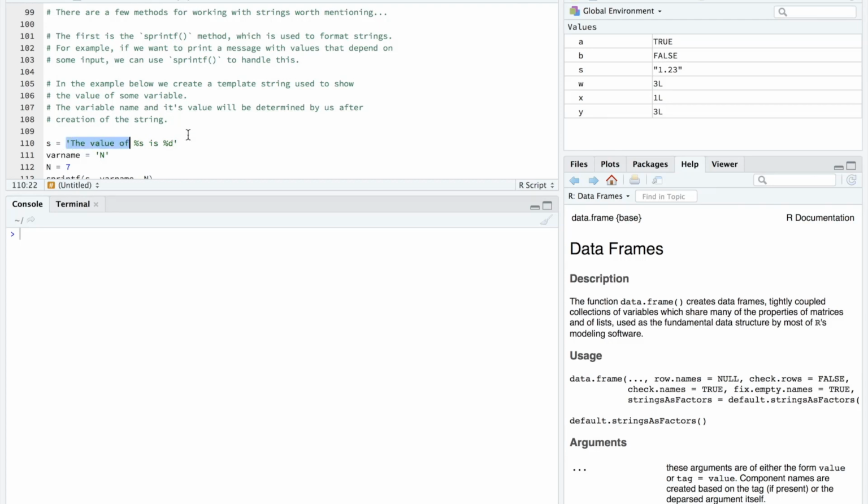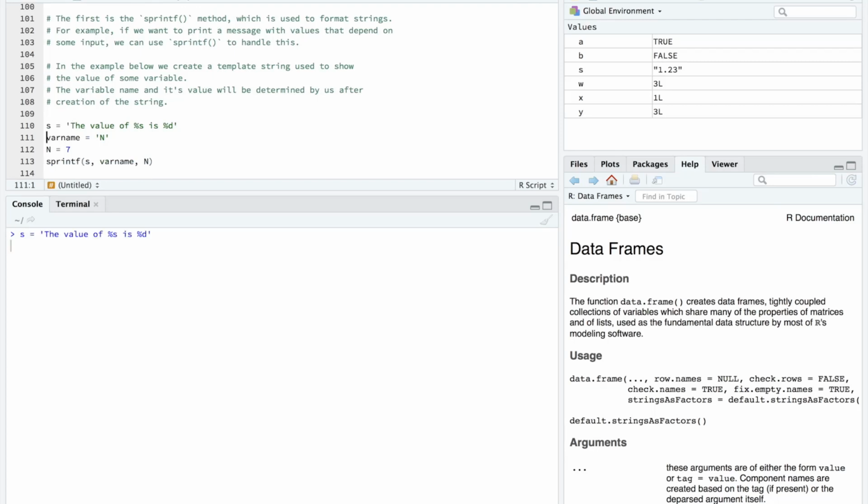All right, so this string, we're going to create this, and it has two placeholders. These percent signs are essentially called literals, and then we put a particular character after it to tell the formatter what it should expect. In this case, the s is telling it to expect a character type or another string, and then the d is telling it to expect an integer, or something that looks like an integer.